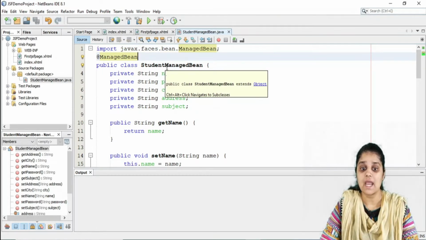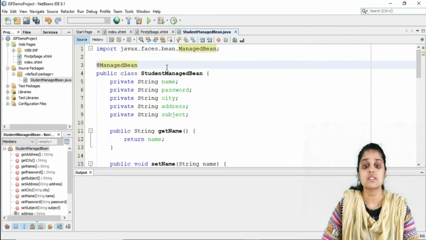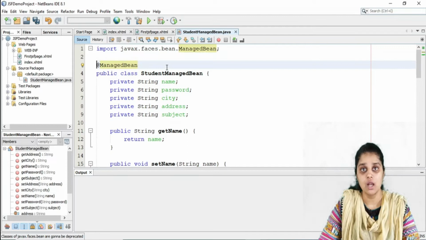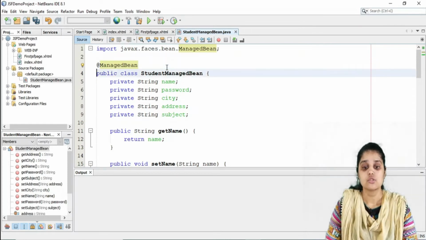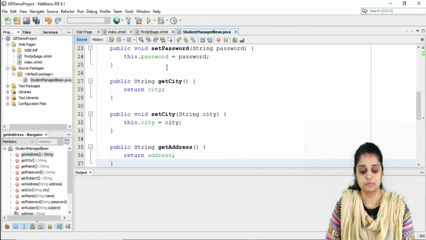Here I am writing @ManagedBean. This means it is now a complete model and it will help you store or retrieve from the database, and do any mapping that you want. Compulsorily, when you are doing JSF, you need to create a managed bean. A simple bean will not work. So this is my managed bean class.